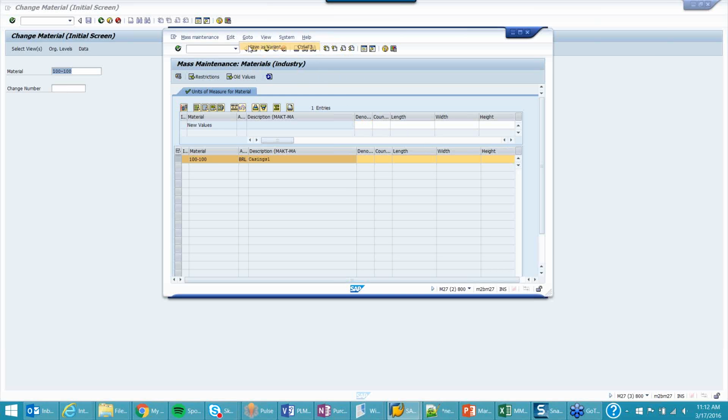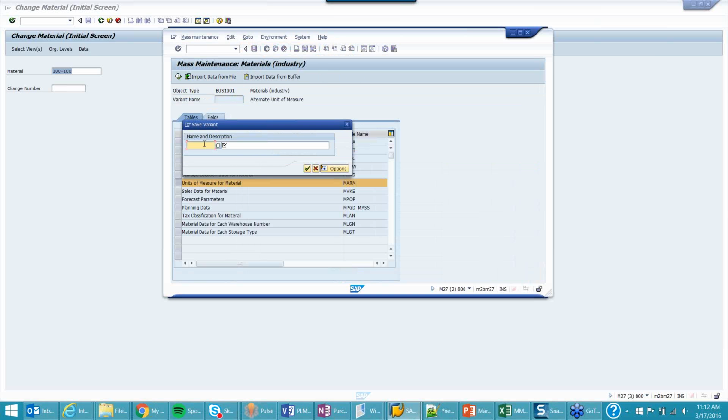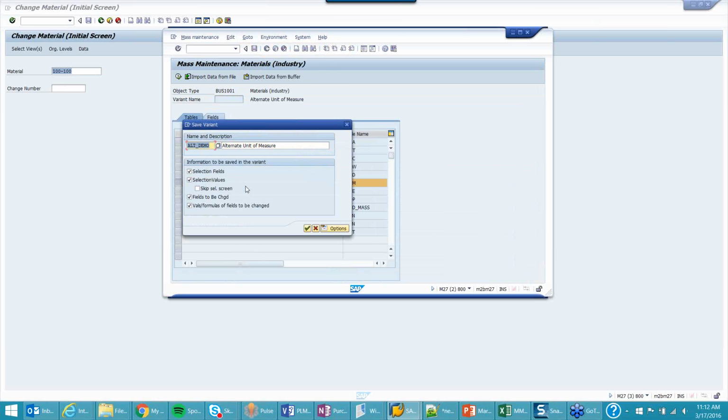So if you save as variant, you can give it a name, and we'll just give it alternate units of measure, and you can look at your options, what it's going to save to this. Okay, we don't want to save the values, we just want to save the fields.